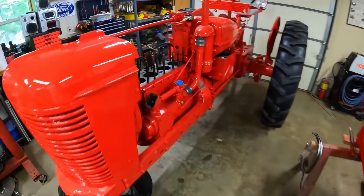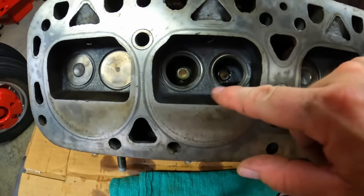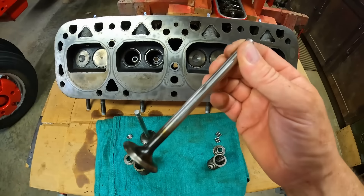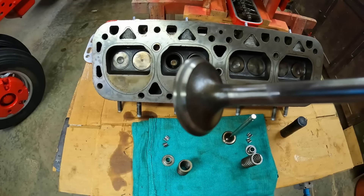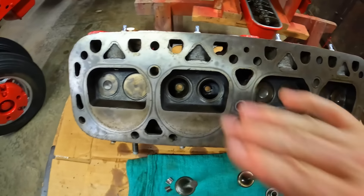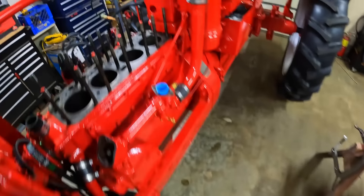Well everybody, I found the problem, but you all aren't going to believe this. We start with the cylinder head pulled — scrutinized both valves really carefully. There's nothing wrong with either of those inserts; they show no indication of ever having moved. We have excellent valve stem-to-guide clearance on both, very good valve face contact all around — really no problems in the area that I was most suspect at all. So rather stumped, we move over to the engine.